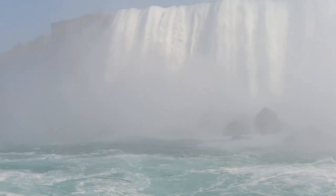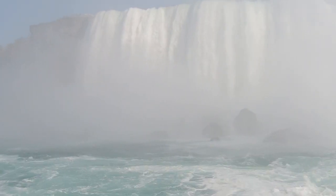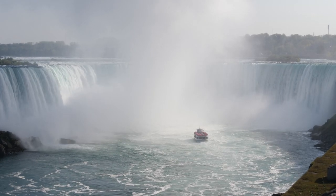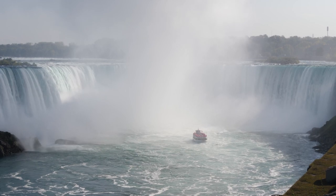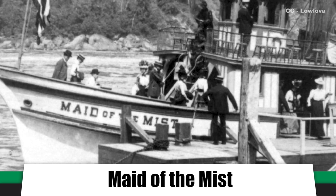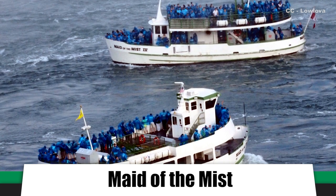Visitors wanting to get up close and personal with the power of nature can visit the Cave of the Winds. After taking an elevator ride from Goat Island down to the base of the falls, visitors can walk on wooden decks almost directly below where the American Falls empties into the river. Getting soaking wet with spray from the waterfall is considered an essential part of the experience, along with getting blasted by gale-force winds caused by the waterfall itself. The most famous attraction associated with Niagara Falls is the Maid of the Mist — since 1846, this boat cruise has taken visitors right to the base of Horseshoe Falls, powering right over the Niagara Whirlpool in boats powered entirely by electricity.